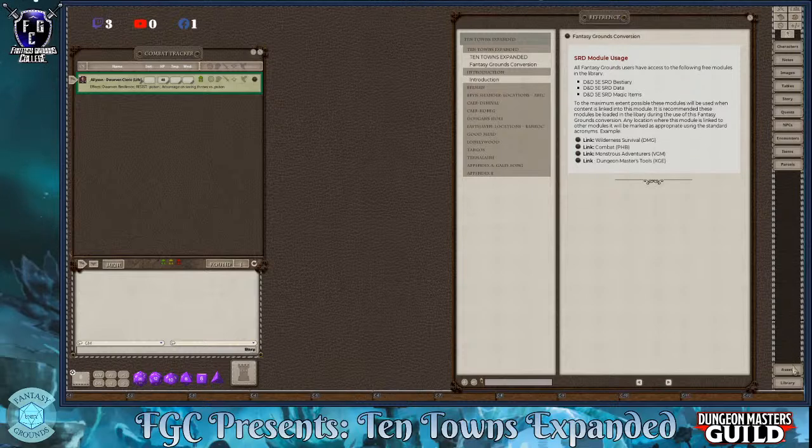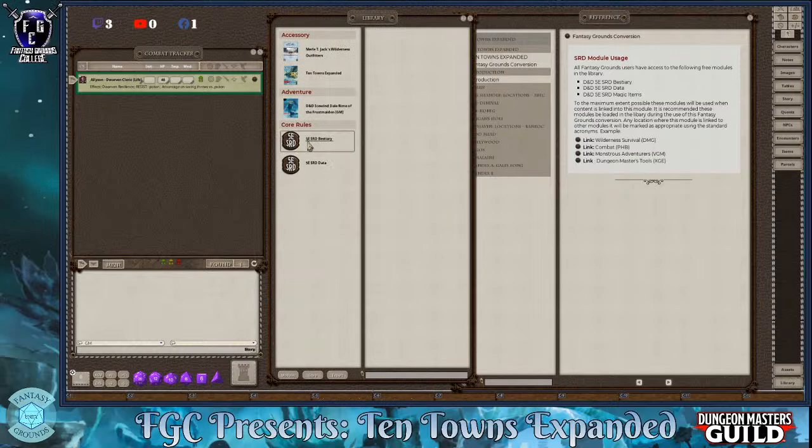So the next thing is that mostly this book pulls on the SRD. So if you're a new player or somebody that just got a license for Fantasy Grounds, in your library you want to load up your bestiary at least and your data folder. And then we have the Icewind Dale campaign setting loaded just in case. We're not going to go over that, but we have it. 10 Towns Expanded is the module we're talking about, and that goes in your modules folder.